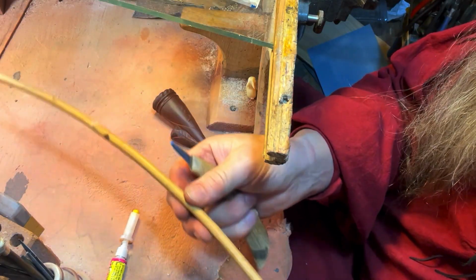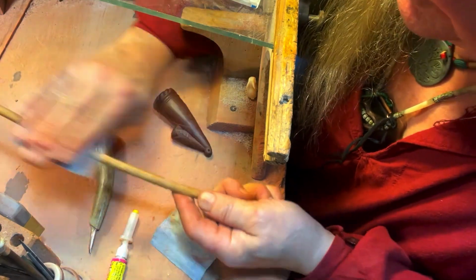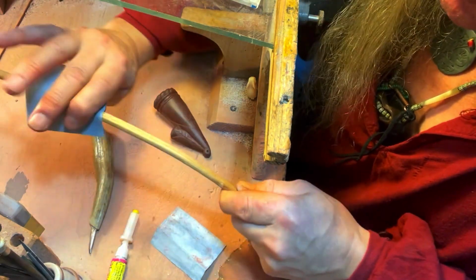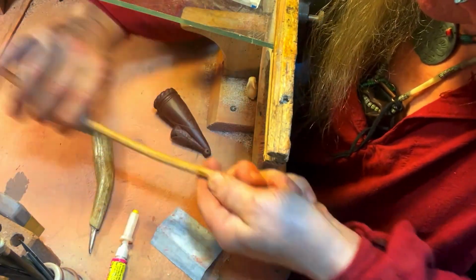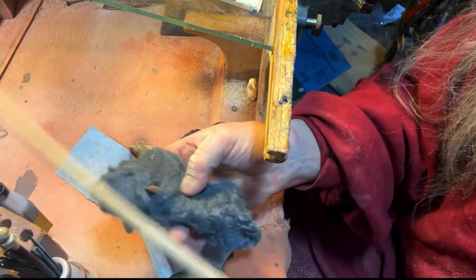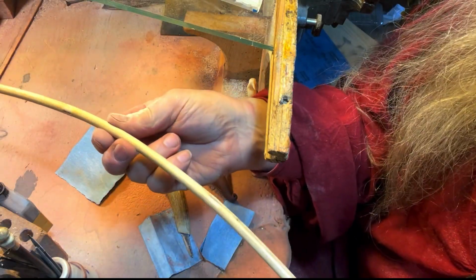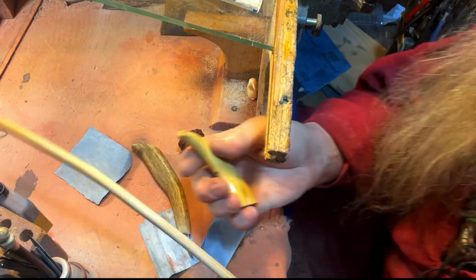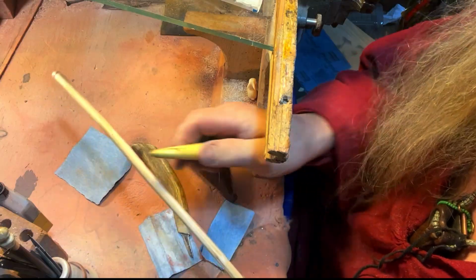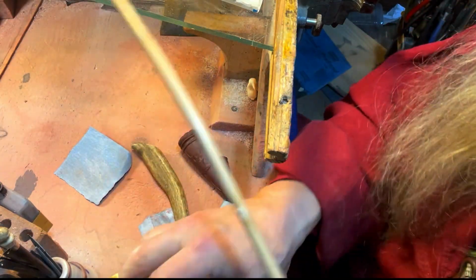Okay, that's pretty good. I have some 220. It's not terribly aggressive, but it'll clean this wood up nice and it still leaves the character of the stick. It's feeling nice and silky. And now I'm going to buff it with superfine 4/0 steel wool. And that gives it a lovely satin sheen. A little warthog tusk here that I'm going to use for a burnisher. You should be seeing it pick up a shine. Now it's smooth like glass.